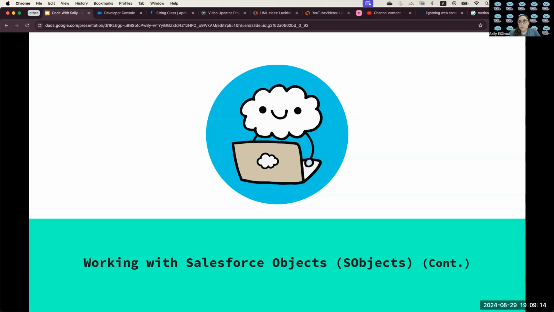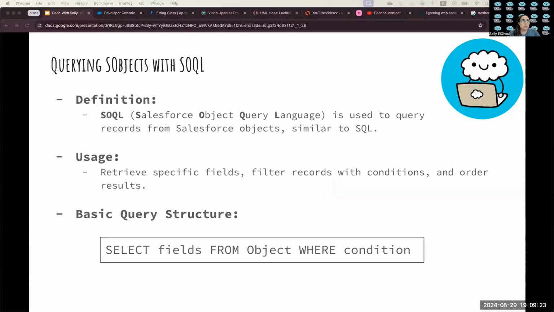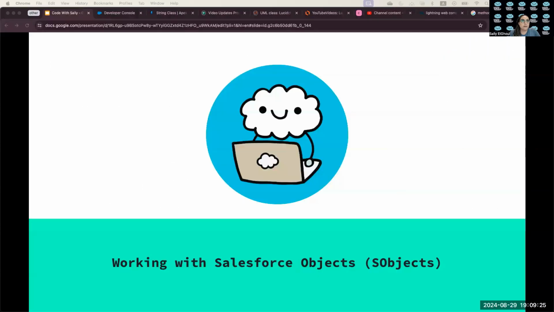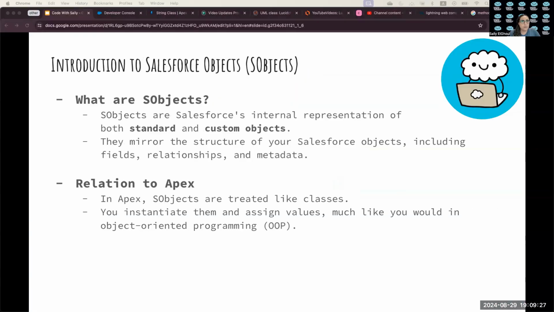So Salesforce objects, as we said last week, are very important. They represent standard or custom objects. For anyone coming from an admin background, we have sObjects, which represent the objects in Salesforce, like the custom objects or standard objects.